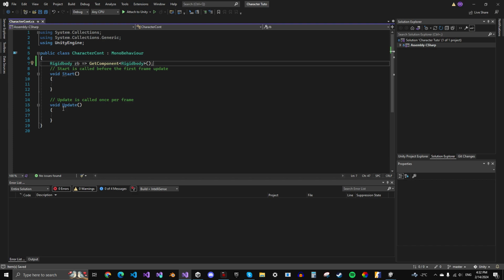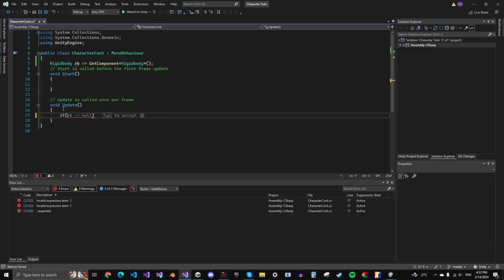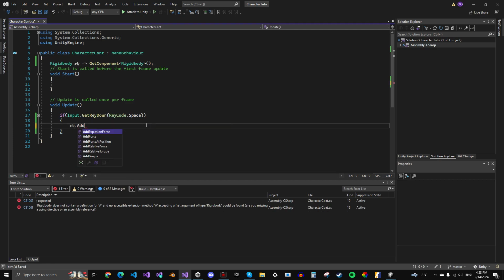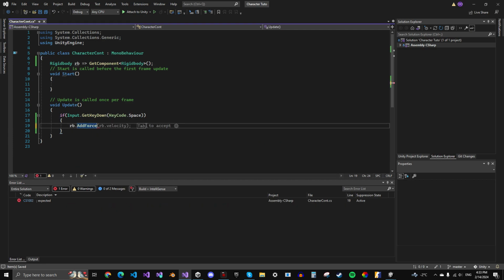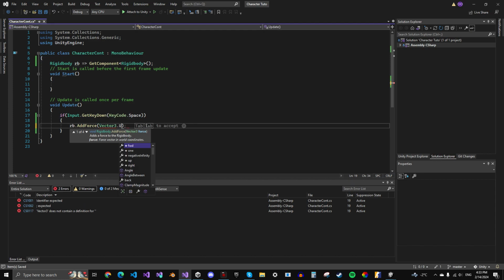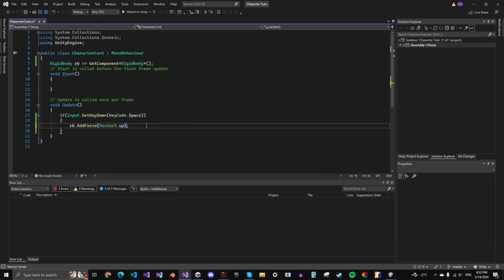So now let's check if the space button is pressed. So if input dot get key down key code dot space, not escape. We don't want escape. So now let's apply physics to it. So our rigid body dot add force, and then we'll just say vector 3 dot up times speed.